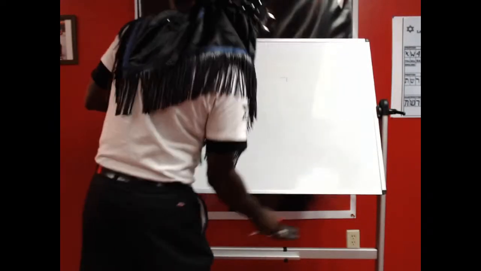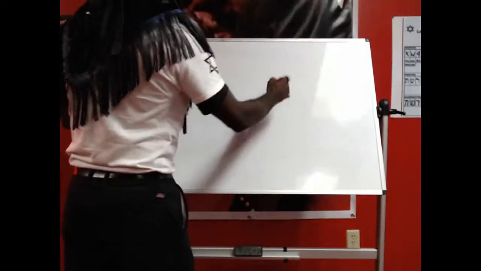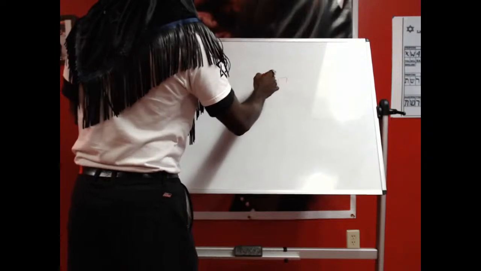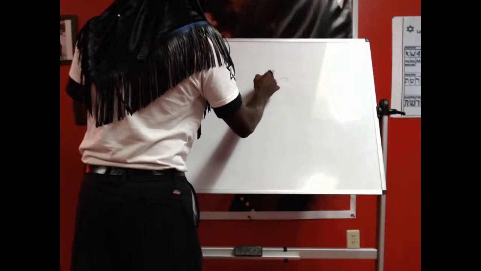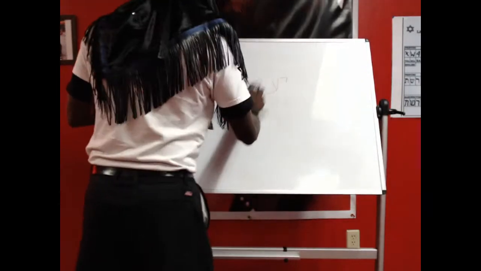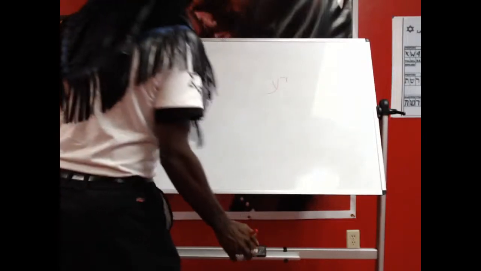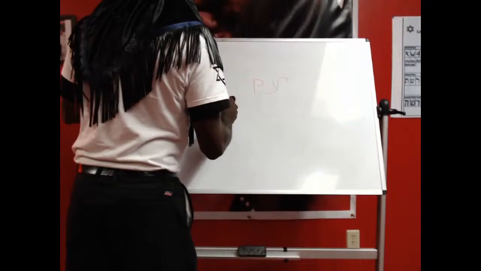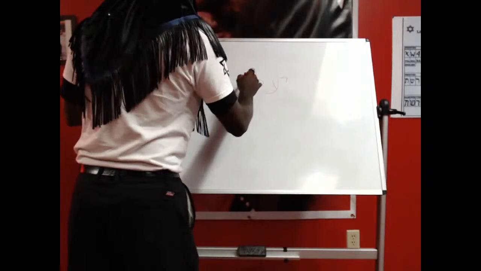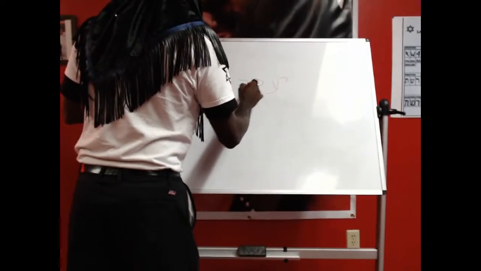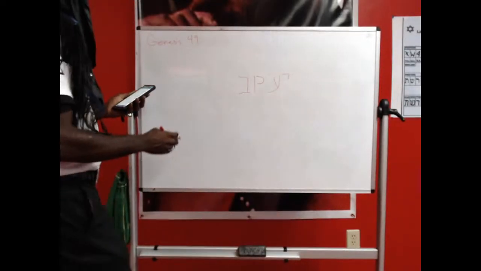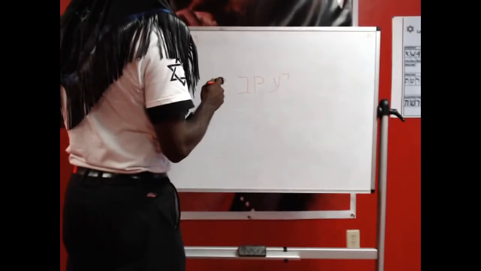So we know what Yaqov, go ahead. All right, I'm going to adjust it in a second. Give me a second. Let me put this on the board and I will adjust it for you. All right, we got Yaqov. Is that a little better? All right. We got Yaqov up here.